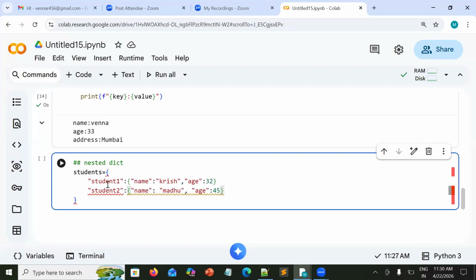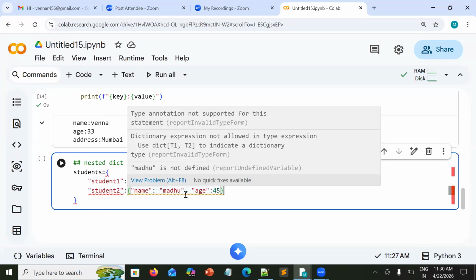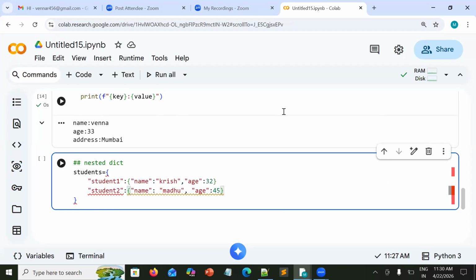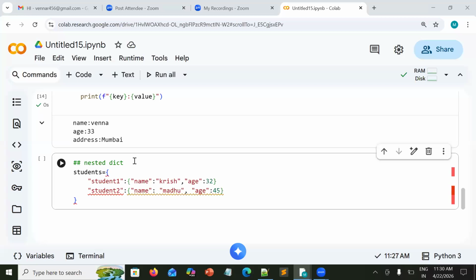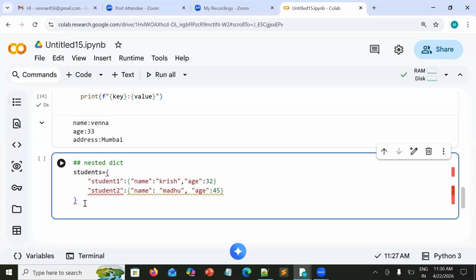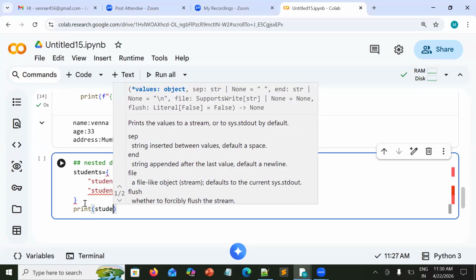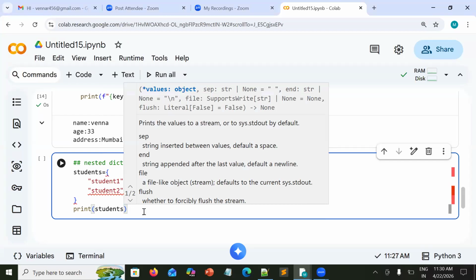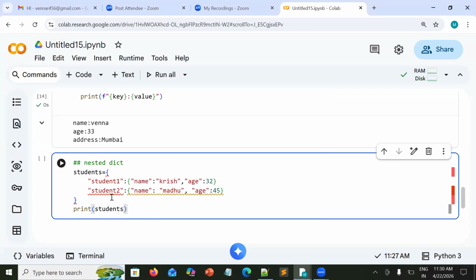Student 1 name is okay, student 2 name is okay, age is also okay. So next we are going to print the students. Print students, because I have mentioned the students here.